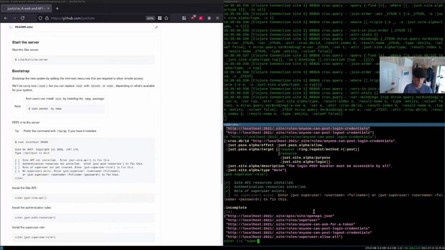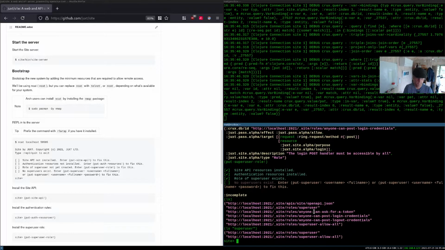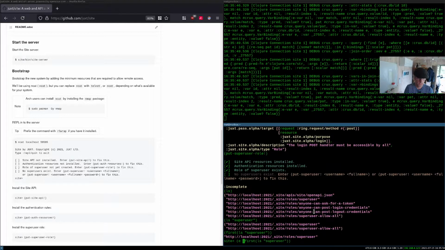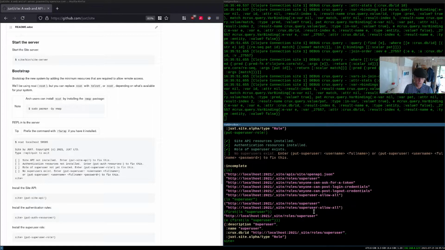We'll just look for things that have super user in them. Okay, get the first of those, and we should look at that entity. And here's a super user, and it has a Crux ID. This is its URL, and a role. This is a role, and now we have a rule.